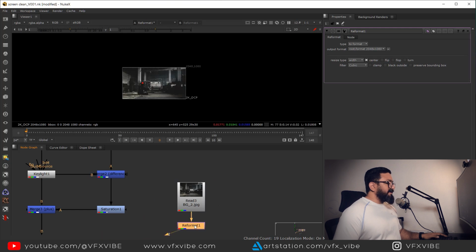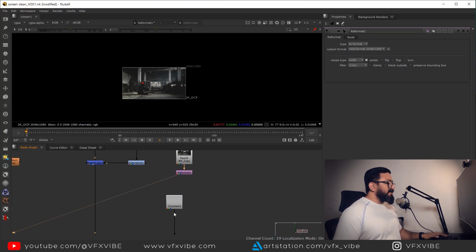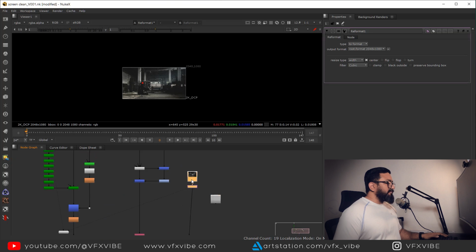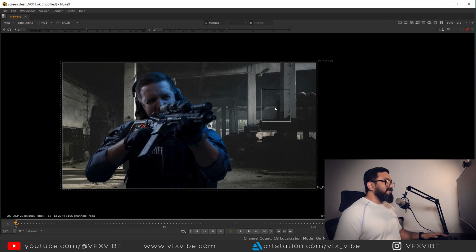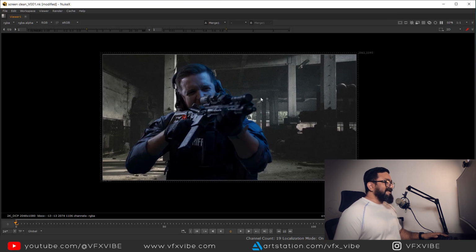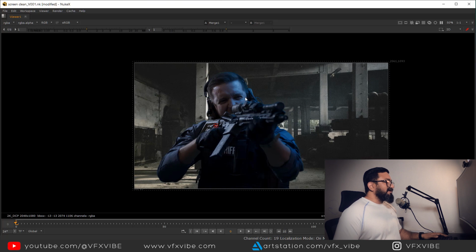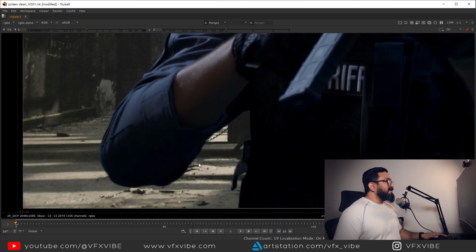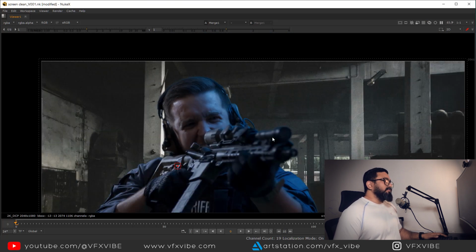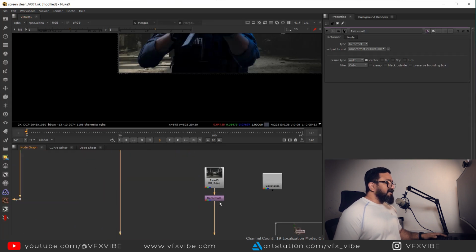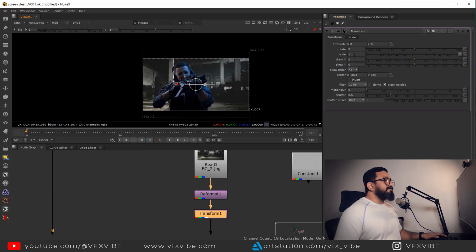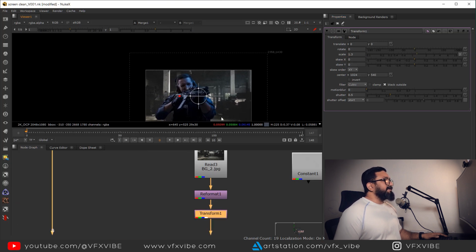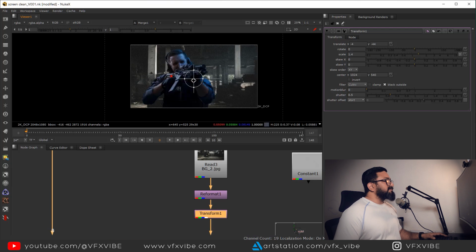And after reformatting, I'm going to connect this directly, right? So now let's see what I'm getting. Again, I'm not having proper scaling. I'm not having any kind of color matching, but just to see, it's looking like okay stuff. So I'll take a transform node, and maybe I can scale it as per my requirement. I think for now it's working for me.